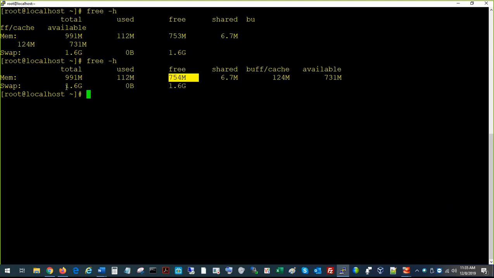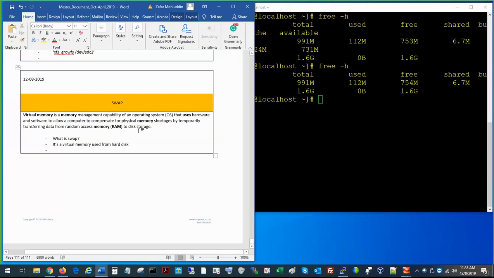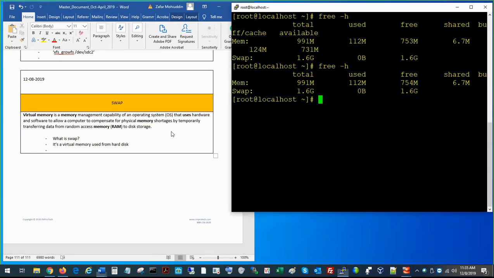It will tell you how much is free and how much is used up, and you would also have the swap memory here, and you will get a ticket that says the swap is being used at this moment. So you have to take a look here. But swap is a virtual memory which you're cutting out of the physical hard drive and using as RAM.